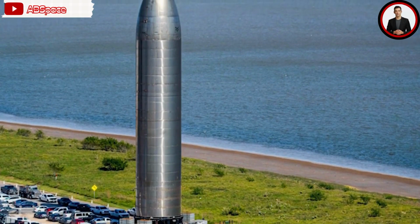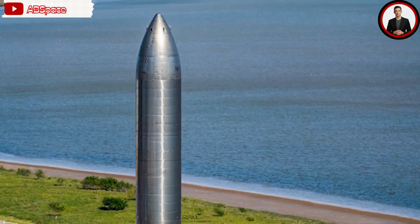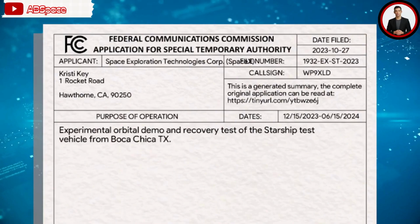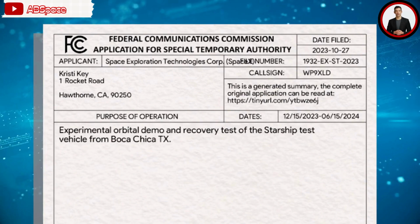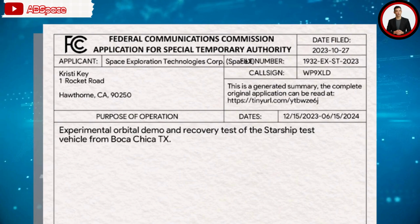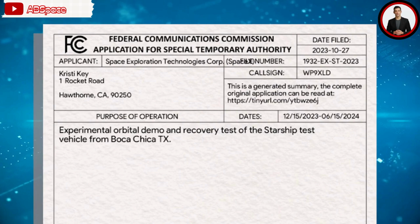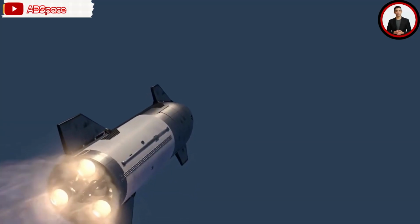It's a dance with regulatory bodies. SpaceX has been laboring to comply with safety, environmental, and regulatory requirements to secure the FAA's coveted launch license. Among these is addressing concerns around SpaceX's deluge system, designed to mitigate the rocket engine's noise, heat, and force by spraying copious amounts of water. However, environmental advocates argue that SpaceX may not have the requisite permits and that the system could potentially threaten sensitive wetland habitats and endangered species.